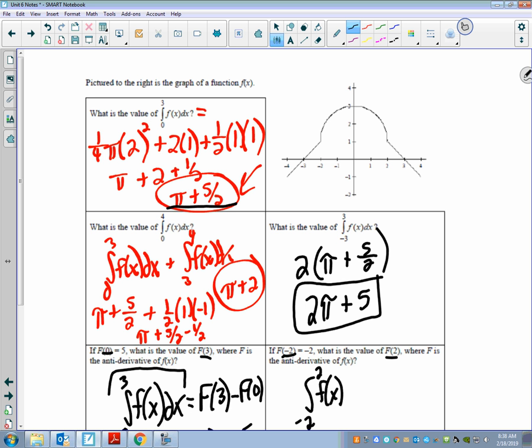But this one, we don't know the integral from negative 2 to 2. Do you agree with that? Yes. So this would be capital F of 2 minus capital F of negative 2. So this means we have to do some area. We have to go back into that geometry life that you felt like you could forget. Oh, that is great. It's just a rectangle and half of a circle.